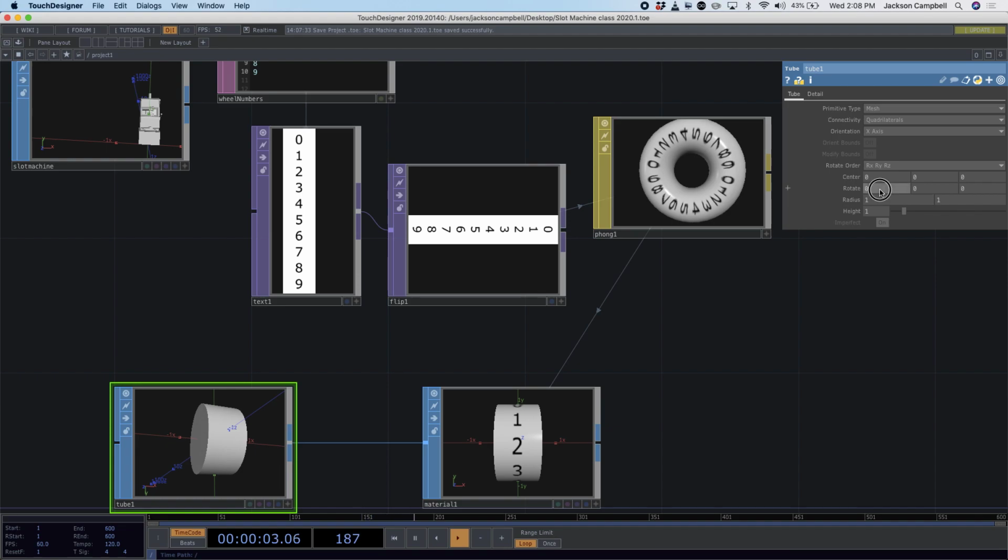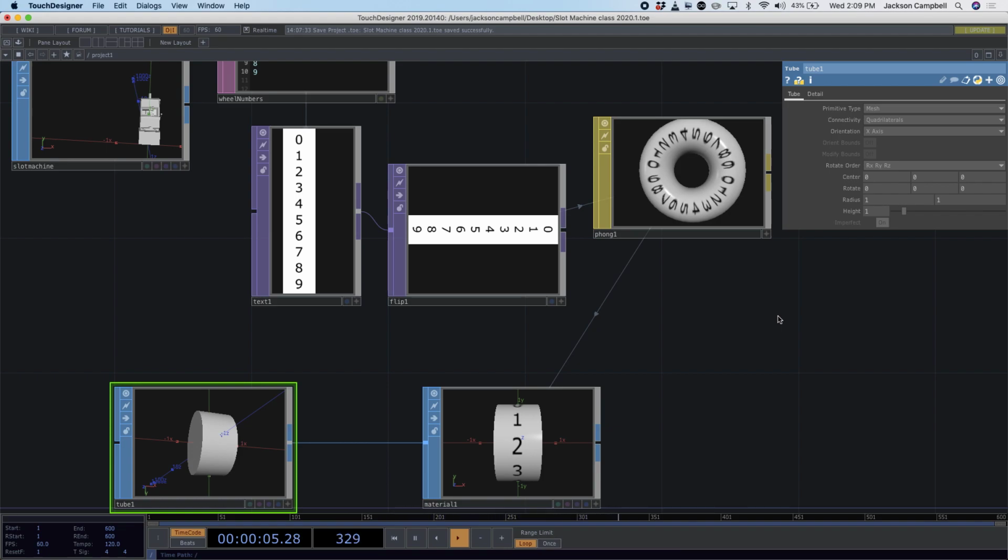So here on rotate, if I wanted to, I could put like a 75-degree rotation, and you can see it's rotated now, and now the 0 is facing us. I don't know why the 2 ended up facing us by default. That's just kind of the way the textures worked out. But when we write the code to make this thing spin, we can adjust for that 2 offset by figuring out how many degrees to add to the current rotation. So that's one way you could do it.